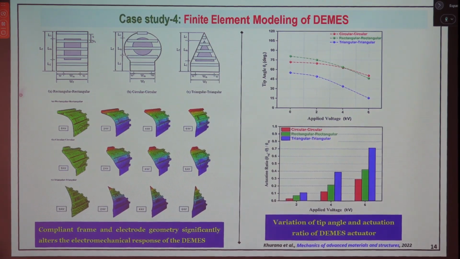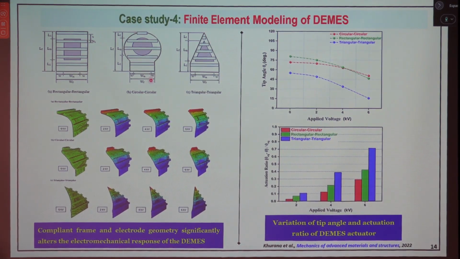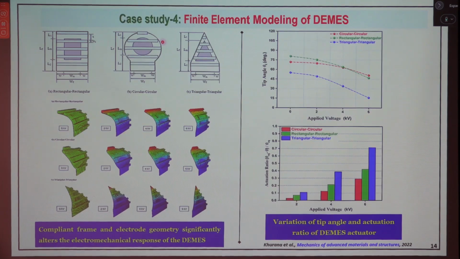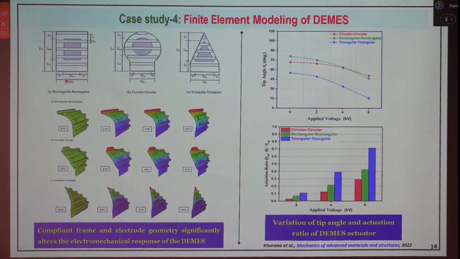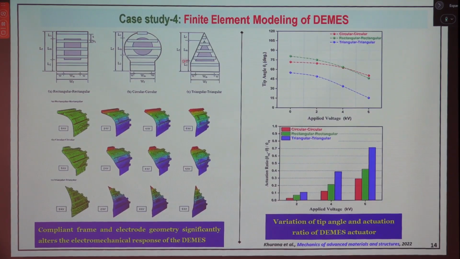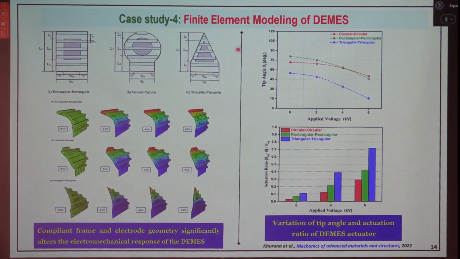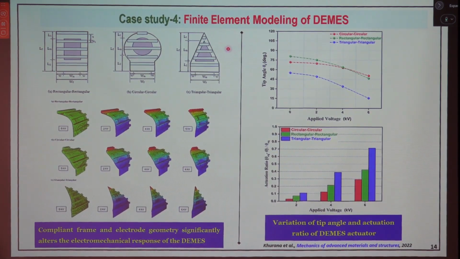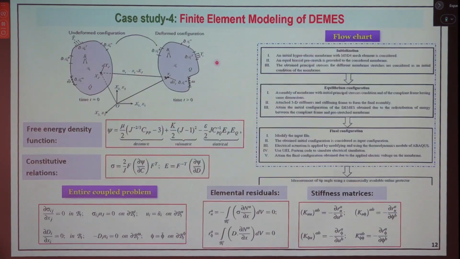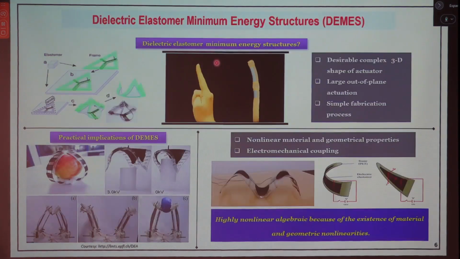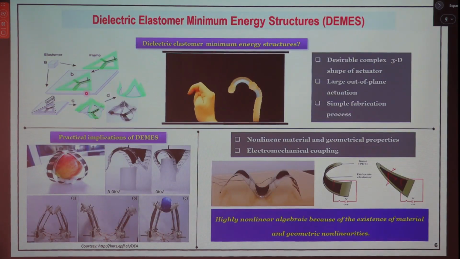There is a specific reason also. In this, if you see, the symmetry is there. So in the active region, symmetry will be there. In this, the symmetry will be there. In this case, no symmetry will be there. So I have explained all this specific reason that why this particular triangle one, you can see here, initial shape, bending actuator, they are considering a triangle.